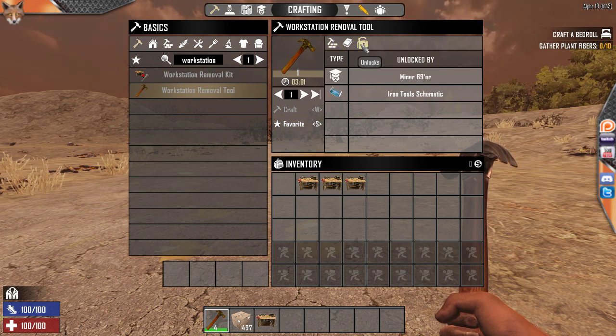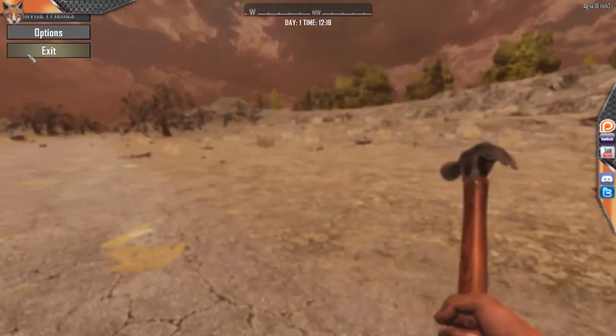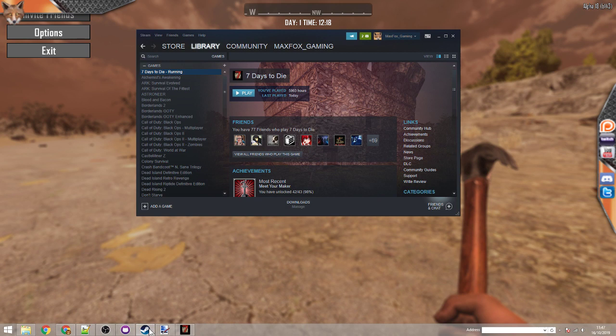Now, let's see, unlocked by this, iron tool schematic. So we also have a bit of a problem with this one, though. You can see that this is unlocked apparently by -69 and the iron tool schematic. However, this is incorrect. This tool is not unlocked by those things. So that's a misleading description. So we're going to go ahead and fix that.